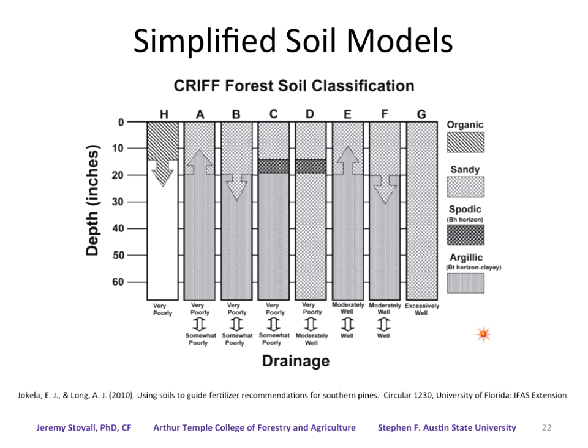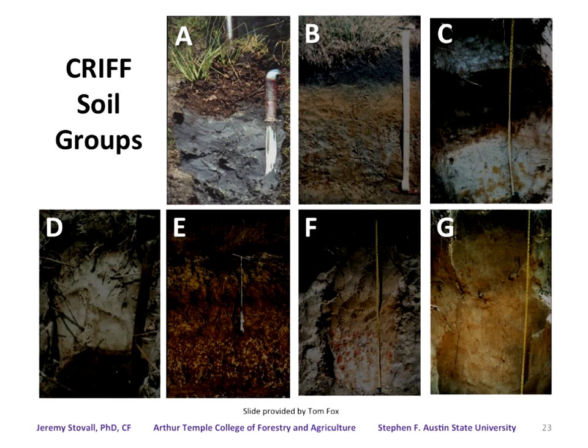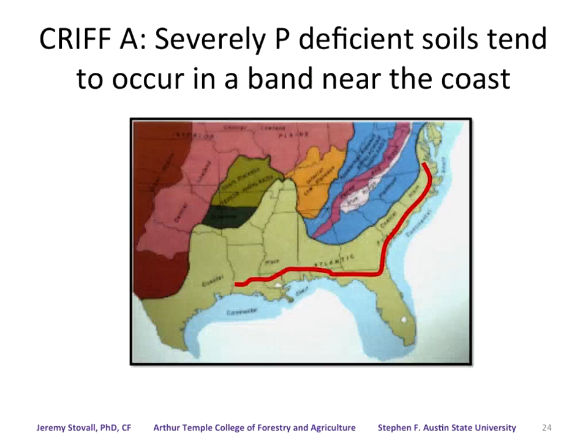If you're located in South Georgia, North Florida, they even have some of these publications that list individual soil series and which letter they best align with, so you don't even have to do that work. Looking at an example, here's what these different soils look like. And so you can see they have some very different properties. Obviously, some big differences in the drainage class where you can see A, there's a lot of gleying there, gray matter, which indicates a poorly drained soil, versus G, where you can see all the iron in this horizon is nice and yellow-red, so it's well oxidized. That's a well-drained soil. You can see some of those obvious differences like that.